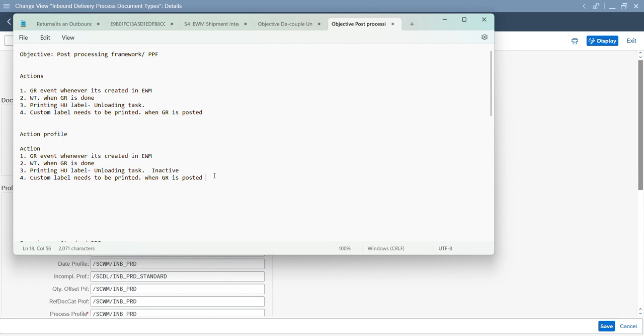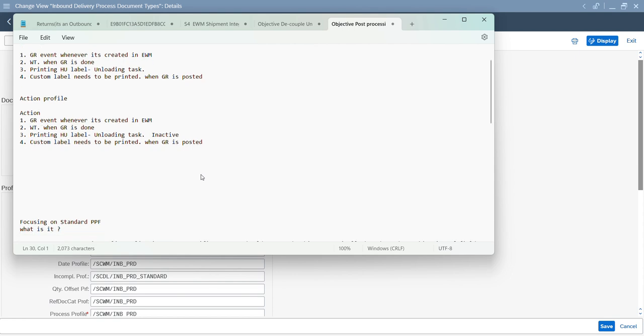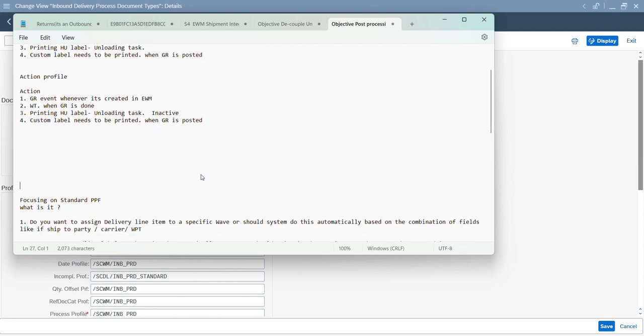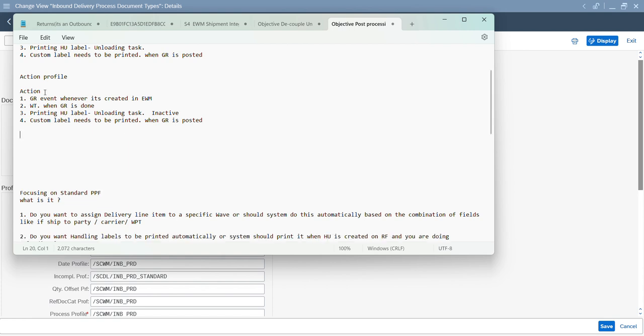Now, I hope that we have understood what the action is, right? It could be even label printing or an activity like creation of warehouse stock, which an operator can do, but we want to automate it to reduce the overhead. Now, apart from that, we said that we will club these. We want to club all these actions together, and that is the purpose of the action profile, to club them together.